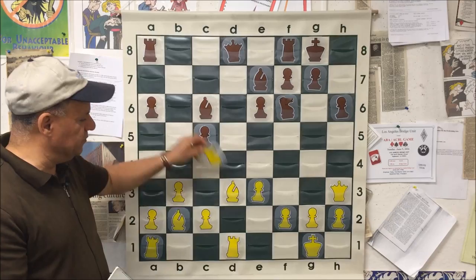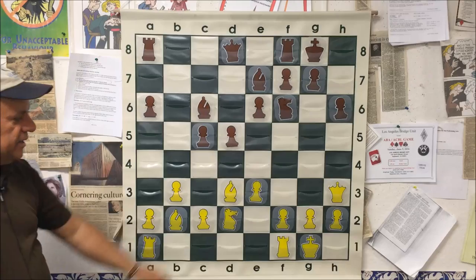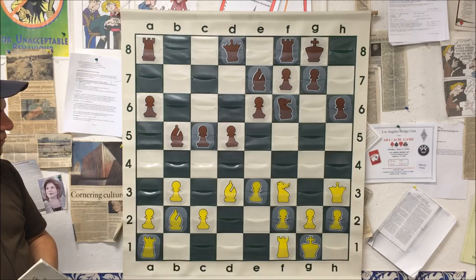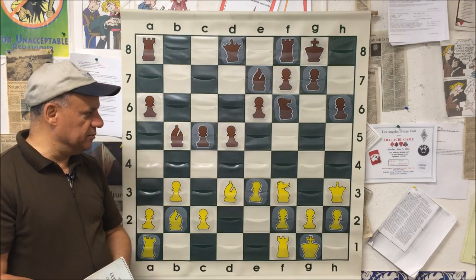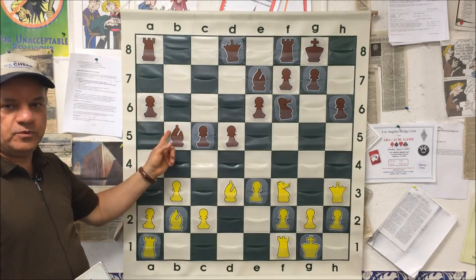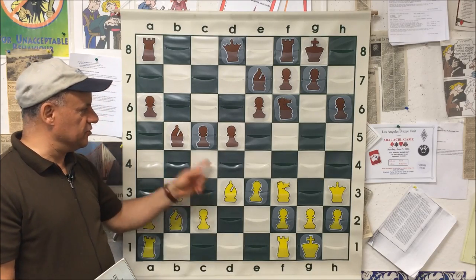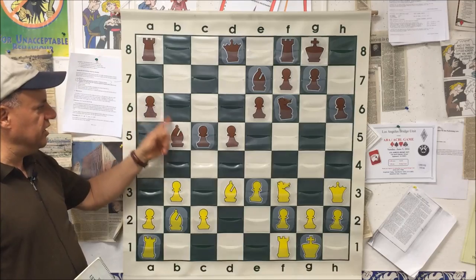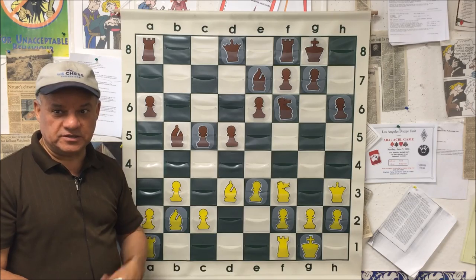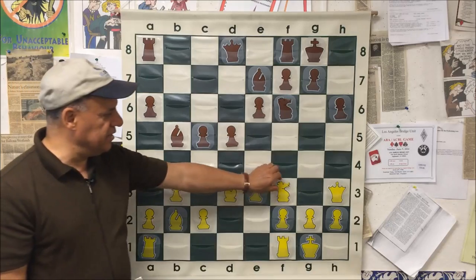However, even with missing this move, this game still turned out to be one of my best games. So I play knight f3. Sure enough, he played bishop b5, and now I have to worry about trading bishops, which there's nothing I can do. Question is, should I take his bishop, or should I let him take me? Well, I definitely wasn't going to trade the bishop, because by playing bishop takes, pawn takes, this pawn no longer would be isolated. So I get rid of one of his major weaknesses in this position. So I figured I'll let him take me. So I play knight e5.